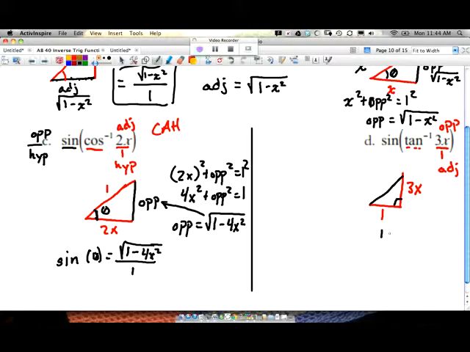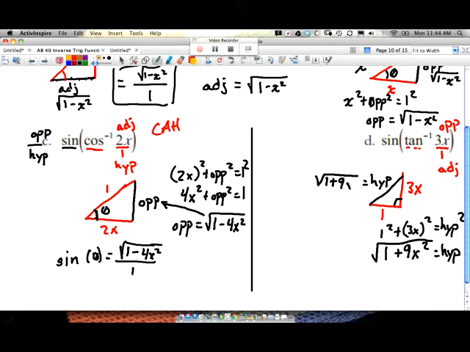That would mean, okay, this is almost easier than the other ones because it's 1 squared plus 3x squared equals the hypotenuse squared. Because that's what we're looking for, the hypotenuse here. So 1 squared, it's 1. 3x squared is 9x squared. We got 1 plus 9x squared equals the hypotenuse squared. So if I just want hypotenuse, that means I got to square root this other side. So this right here, the hypotenuse is the square root of 1 plus 9x squared.